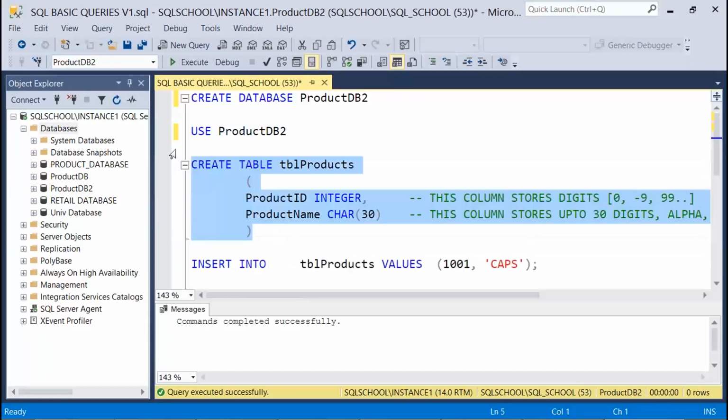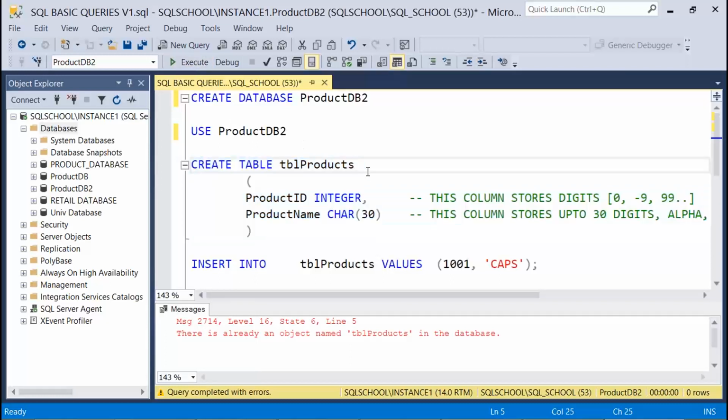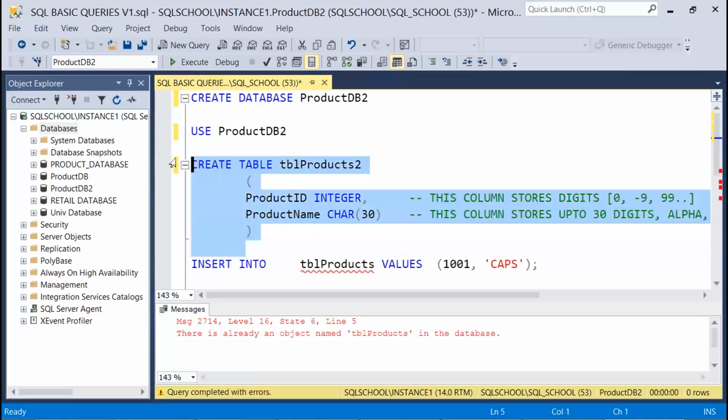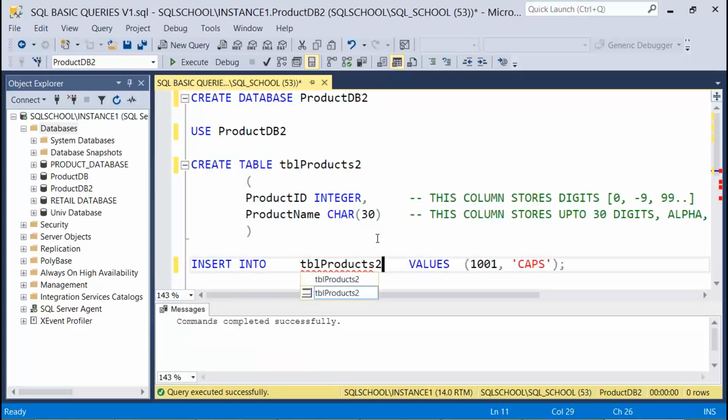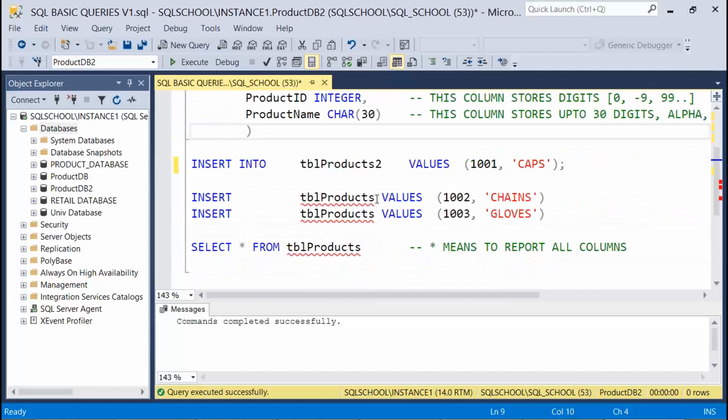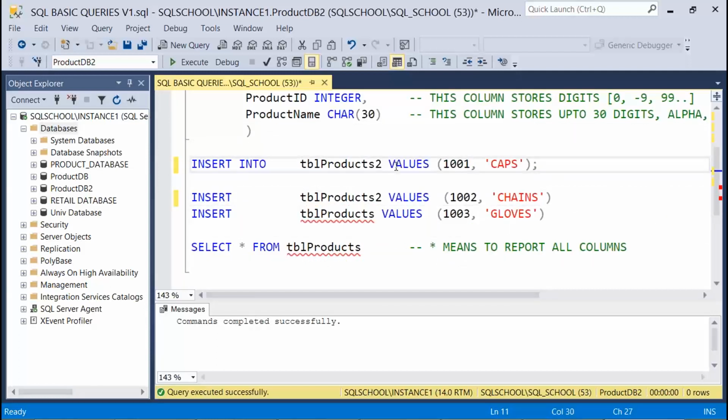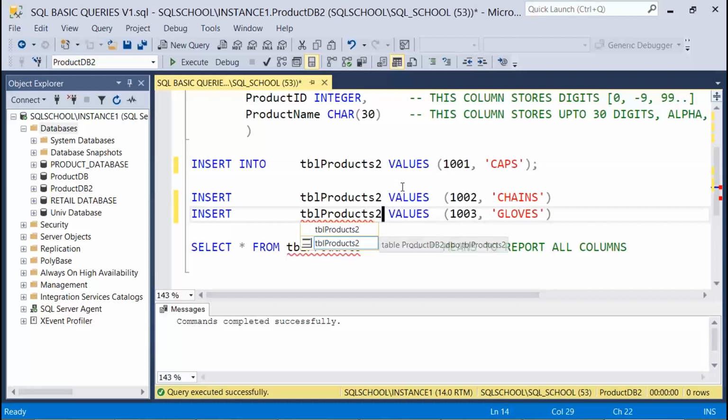You create a table once, happy. If you try to create the same table once again, you get an error. In such a case, you change the table name and execute. Same way, insert data. See here, something like this. Say insert into table name values in this way. Finally select.